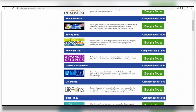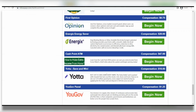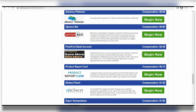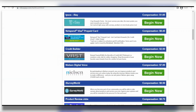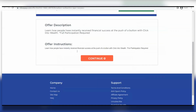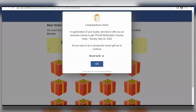You just click on them using your phone, using your computer, and then you can open the website in different tabs. You can see here I opened this website right here and the other one over here, and I can make money at the same time, and it's just a really smart way to really get the money going. So you're gonna see that your balance will actually go up the more websites you open up, the more websites you click on, and the more websites you stay on.